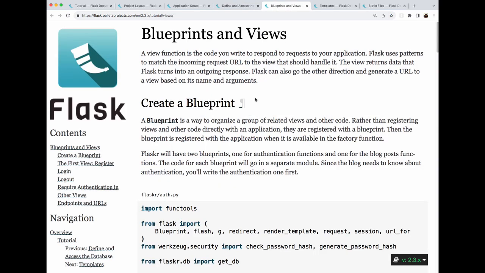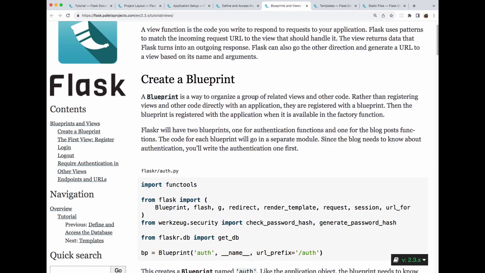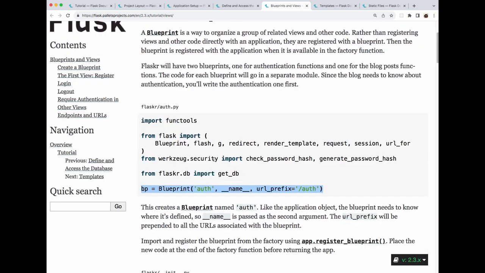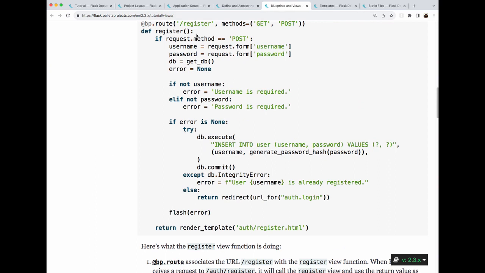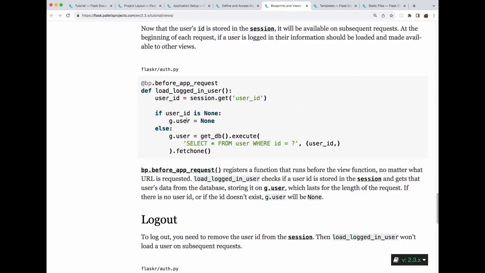So we also talked about blueprints and how it's much more organized to organize your views and other code in separate blueprints. And so we started with just the authentication code, and we created an authentication blueprint, and here it is down here. When we want to initialize a view for the authentication, we're referencing it from the blueprint. Here's the code for the auth.py. There's one for login. We had one up here for register. And then, of course, there's logout.